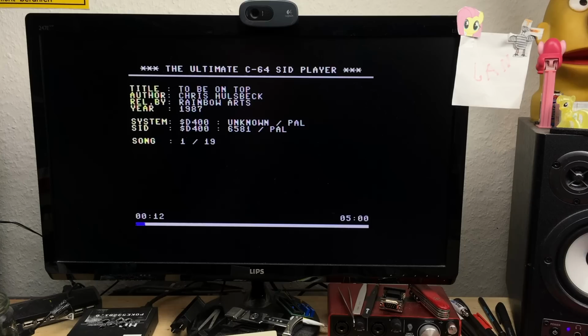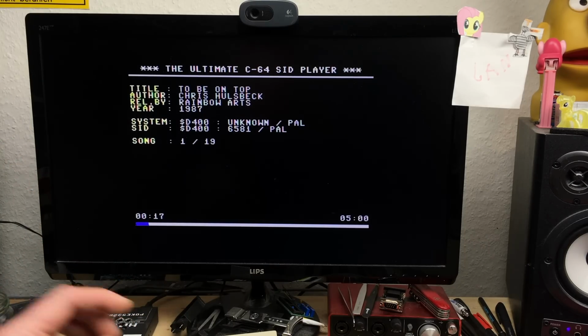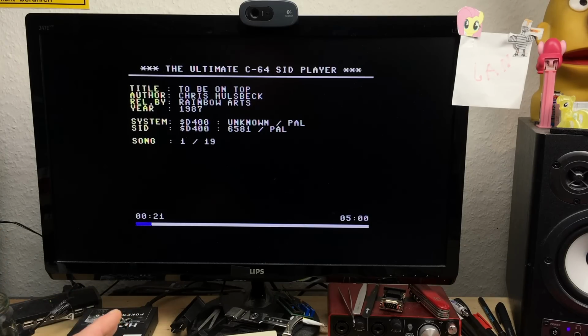I used the internal SID player of the 1541 Ultimate cartridge to play some of the stuff I know. This is one that sounds particularly bad on many replacement SIDs. The title track of To Be On Top by Chris Hülsbeck uses a lot of samples, which actually work way better on the older SID revisions, because it utilizes many of the flaws that those have.